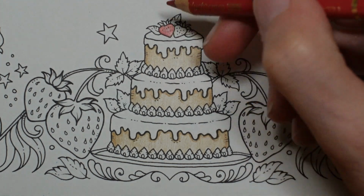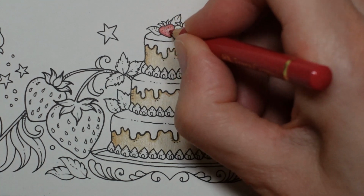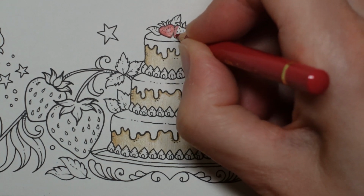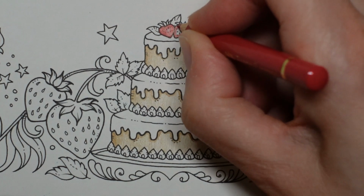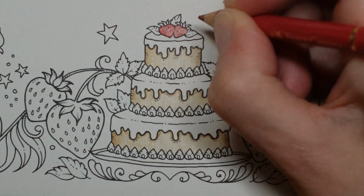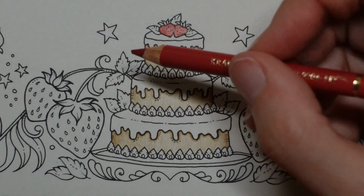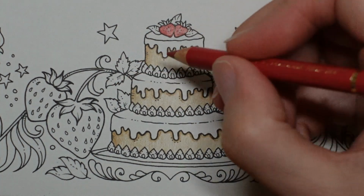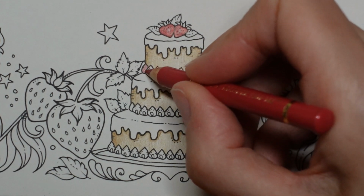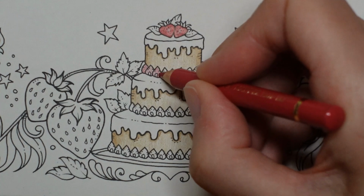Partly to make it look a little shiny and partly so that we know it's not just a flat item. It makes it look a little bit rounded. I would do the same with this one. But if I think about the inside of a strawberry, I think there's some white and some lighter pink colour. I think I'm not going to do white. I'm going to keep it all light pink, but I'm going to use the same colour. And I'm going to make this part slightly darker and then this bit really light, like that.